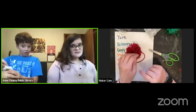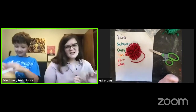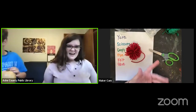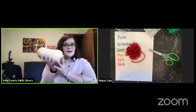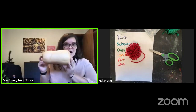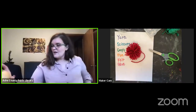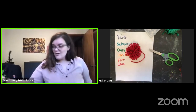Now, my dear friend Sam here is working on a different project because we're just trying to keep things fresh and interesting at Maker Monday this week. Actually, because we weren't planning on doing this week. We were planning on doing this last week. So this week, Sam is making a pumpkin. This isn't technically a pumpkin, it's a squash. And he's doing that for our pumpkin decorating contest.